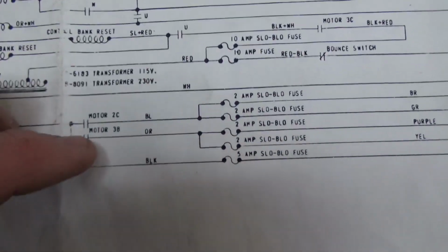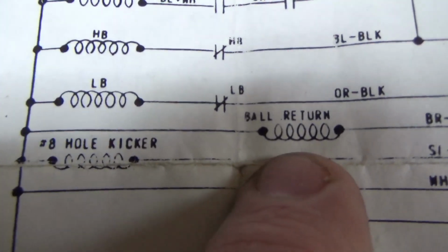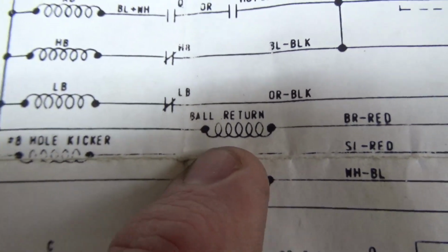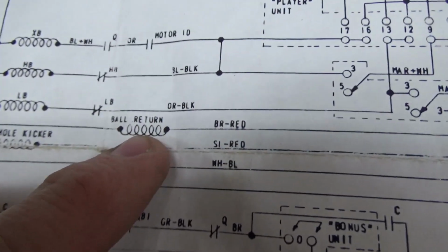But why is it not kicking the ball out? Let's find where that is. So this is how you track this stuff down. So the ball is not kicking out. So what makes the ball kick out? Now, a lot of people say, oh, that coil must be burned up. Nope, it's hardly ever the coil. Knock on glass. Watch it be the coil this time, but it's not usually the coil. It's the power to the coil.